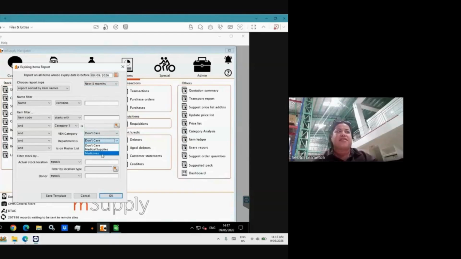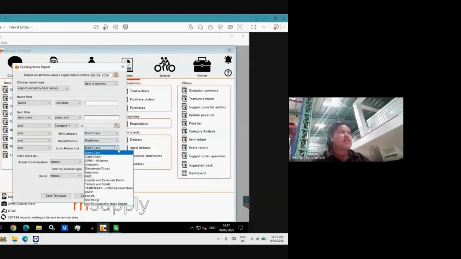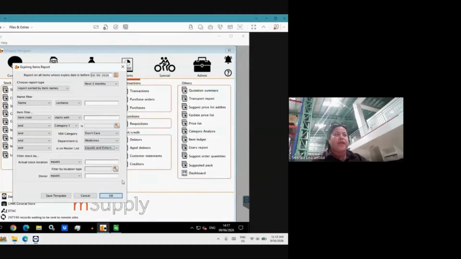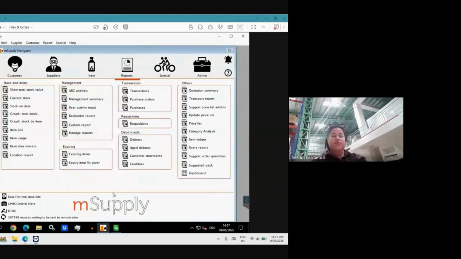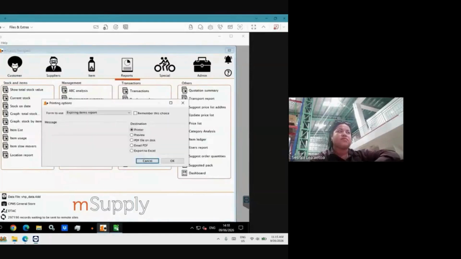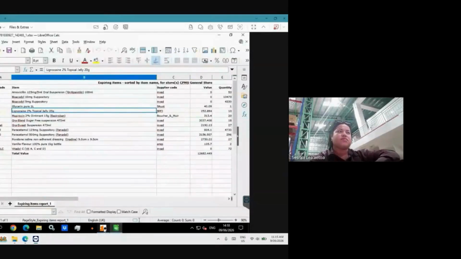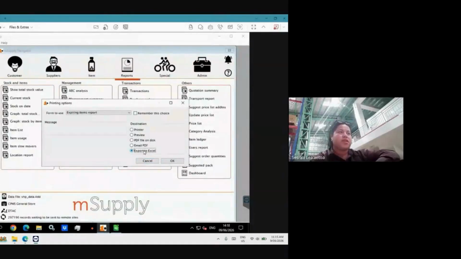Click on medicines, and then I can even go further into master list depending on which site I need, and then go to liquid and external room, and then okay. Export to Excel.